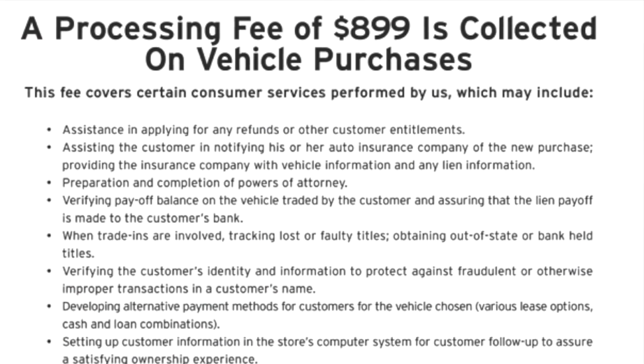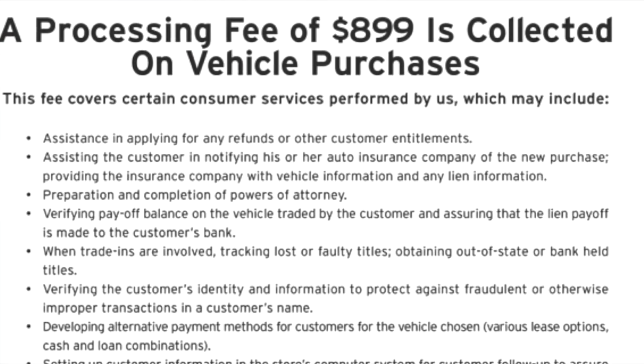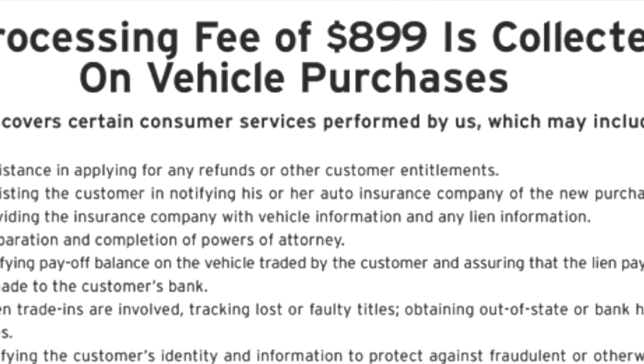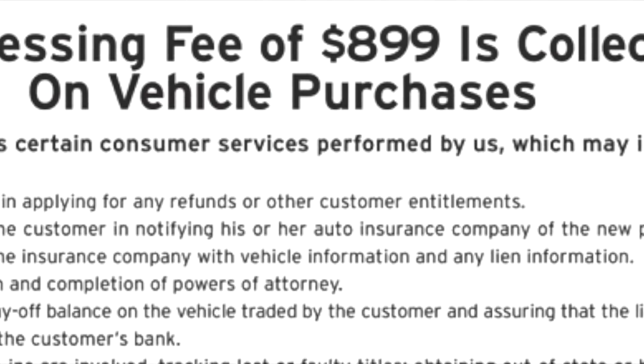Number 6, now this sounds like a little deal, but it's kind of a big deal to me. If you're financing the tractor, you're going to pay a doc fee. Find out what their doc fee is. And what a doc fee is, when you fill out a contract to finance a tractor or car or anything else, you're going to get charged a documentation fee. And part of that is legitimate. Part of that is actually money that the dealer pays.